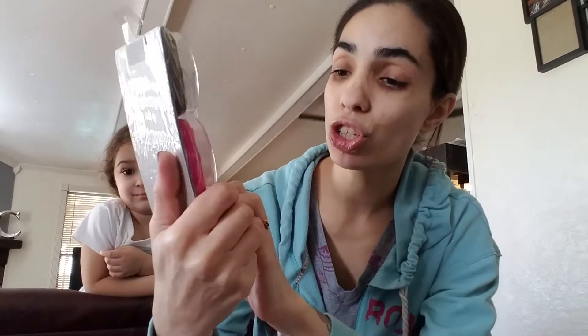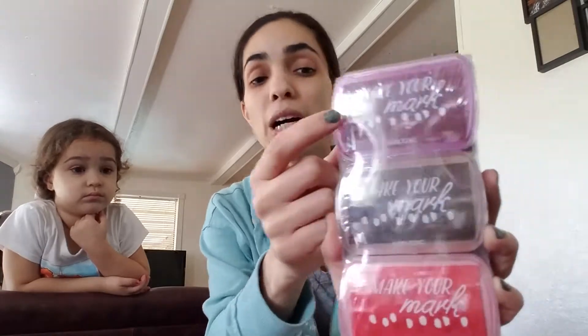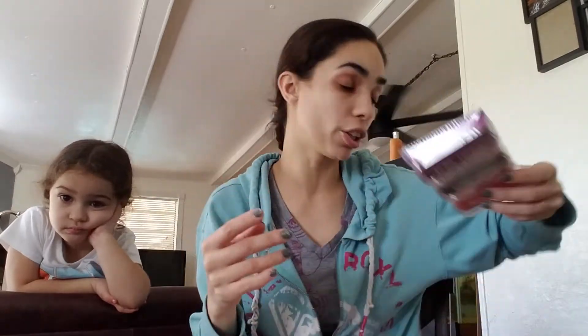These are $3 each. This is a gold one, and this is like a dark, dark-y pink color. This is a green one — the container is really pretty, I love the color. There's also a purple one, a brown one, and then a lighter pink. Dollar Tree does have those but they're squared, and the only colors they have are black, blue, green, and red. So it's really nice to have some extra colors.